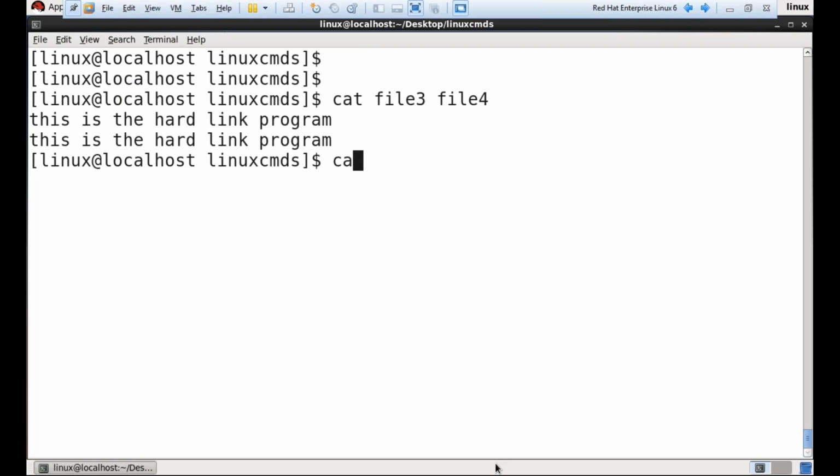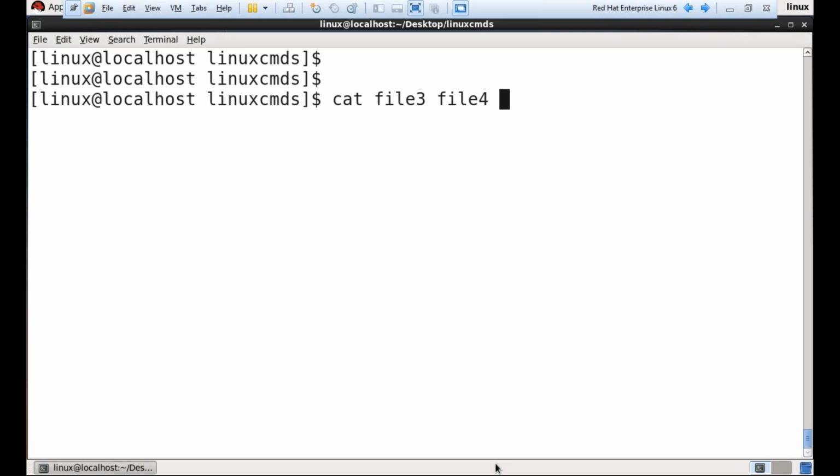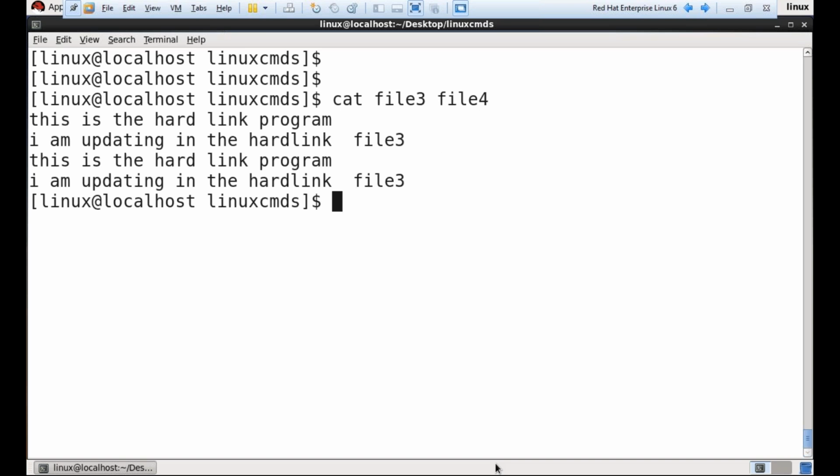See, I'm appending in the parent file 3, updating in the hard link parent file 3. Press Ctrl D. Then you can see it is reflected in both files. Now I am removing the parent file. Still you can access the child file.